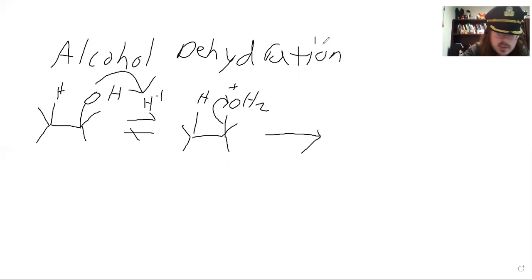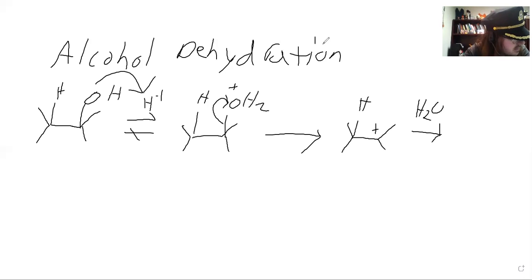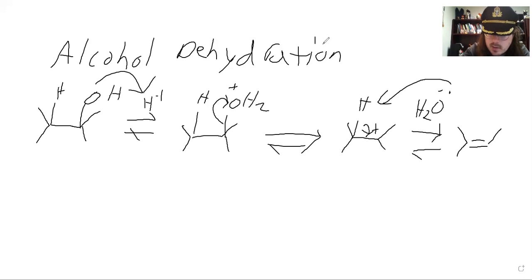Depending on whether this is E1 or E2, kick that off. Carbocation, H, our water protonates that, and that swings down. We form our alkene. With E1, rearrangements are common. So primary alcohols can be hard to do. Need very strong conditions.